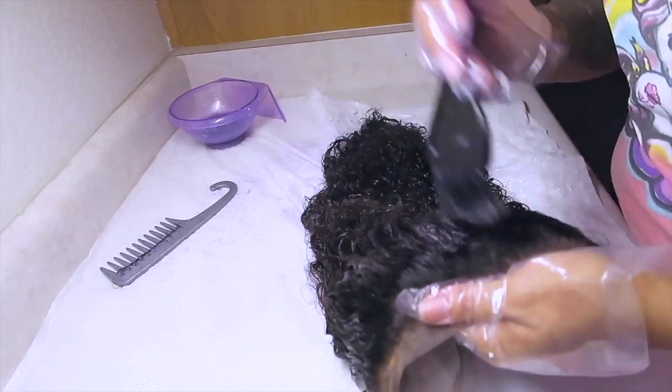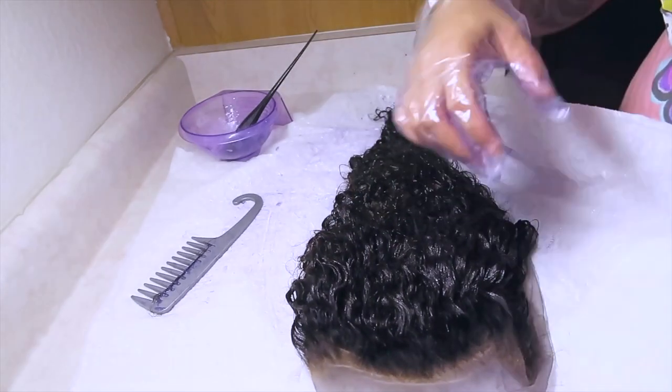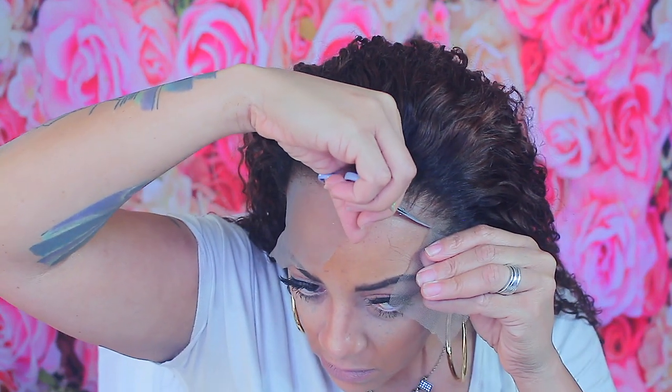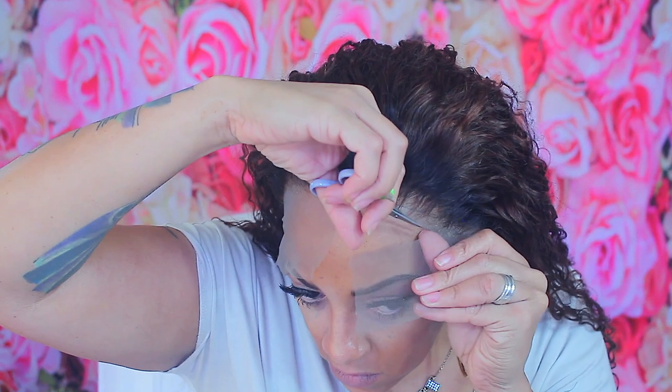I did leave some pieces out only because I wanted the roots to be a little bit darker. That portion where the hairline is not wet is because I wanted to leave it dark, as you guys see right here. I didn't want to have any problems blending it in and such. So I'm going to go ahead and get ready to cut the lace. You do get the unit already pre-plucked and pre-tweezed for you, so you actually really don't have to do anything extra — but I like to be extra, so a girl is going to be extra.